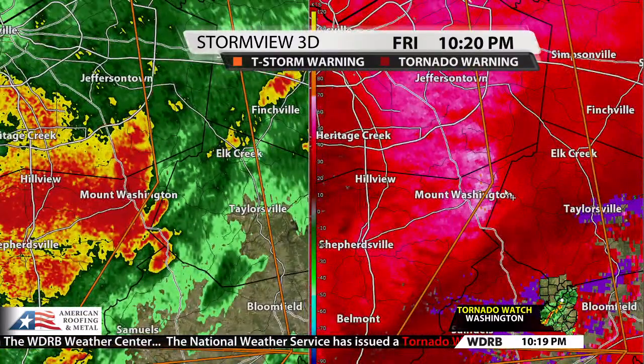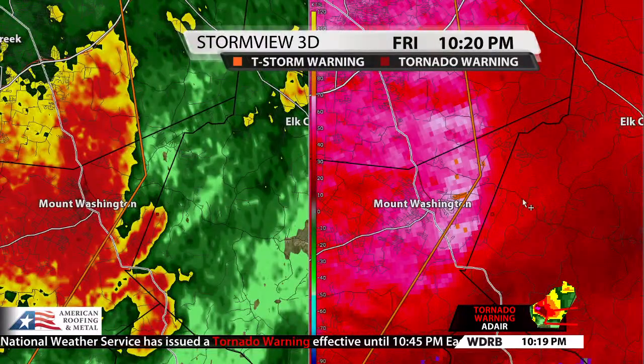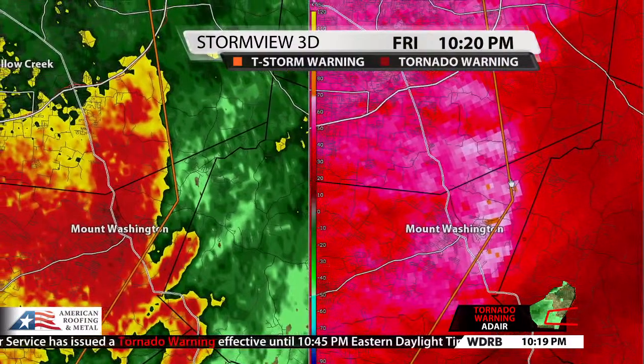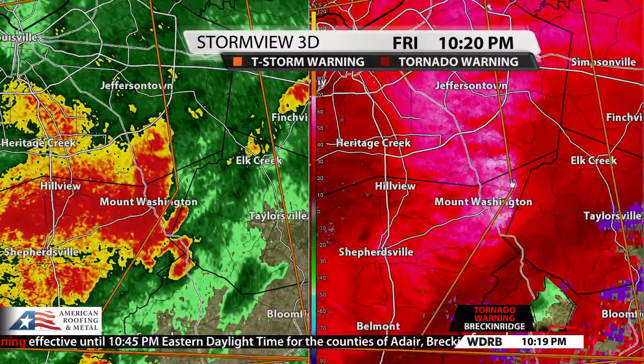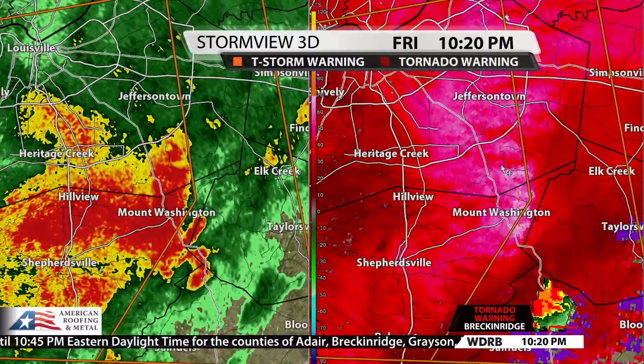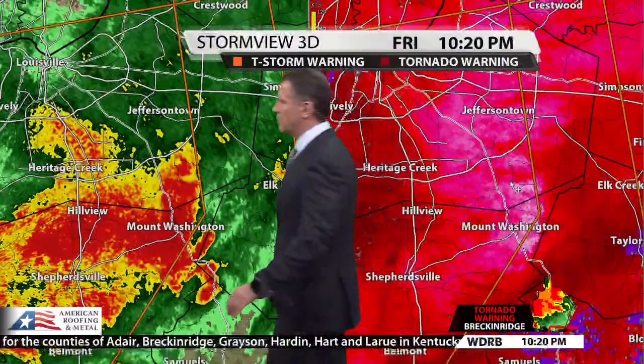As we look, the strong winds, this continues to be a serious problem. Let's view, Rick, I just want to take a view on a couple of different areas. I don't want to hyper-focus. I want to see what's going on in all of Louisville as well. I'm curious on the northern side how far this is going to go. So let's zoom out even just a little bit more on this, Rick.